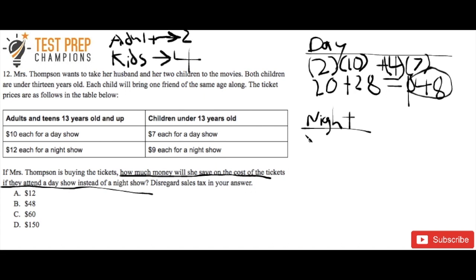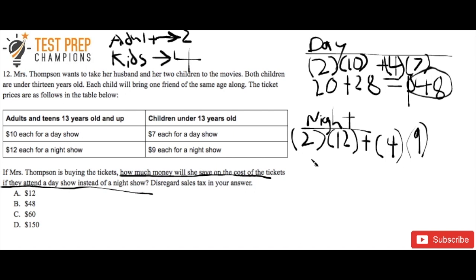So again, let's say that there's 2 adults, right? And the cost for each adult is going to be 12. So we would do 2 times 12. That's going to give us the cost for the adults. And we're going to add this to the cost for the kids. So there are 4 kids again. And for each kid, it's going to cost $9. So we would do 4 times 9. And okay, let's now throw this in our calculators here.